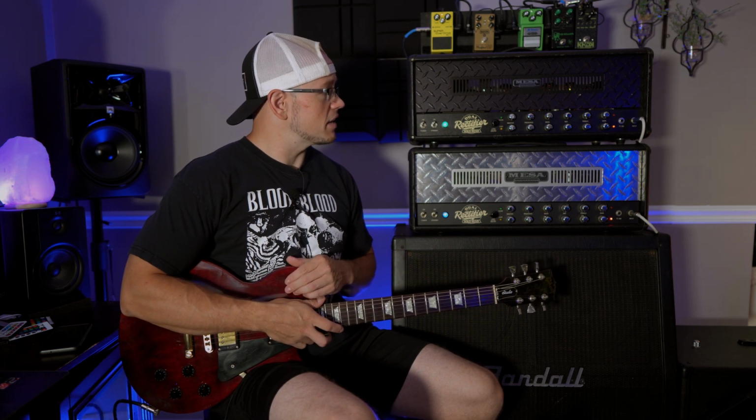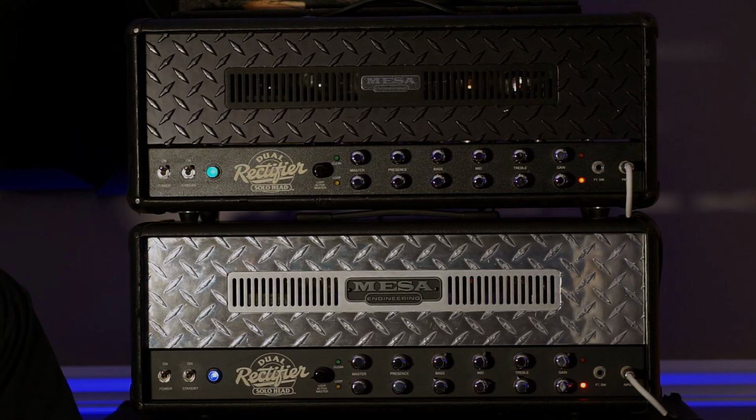Alright guys, that's going to do it for me today. What did you guys think about the differences between the Revision E and the Revision G dual rectifier? Do you think the Revision E lives up to the hype of being one of the crazy, super sought after rectifiers, or do you really think that the differences are just kind of minute and not nearly as blown up as everybody on the internet makes them seem?